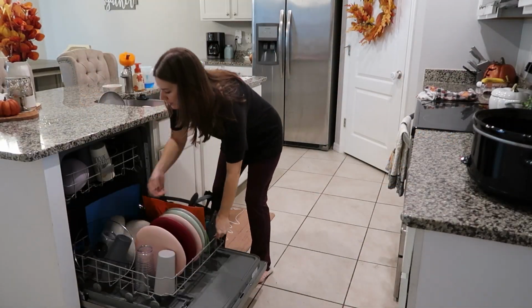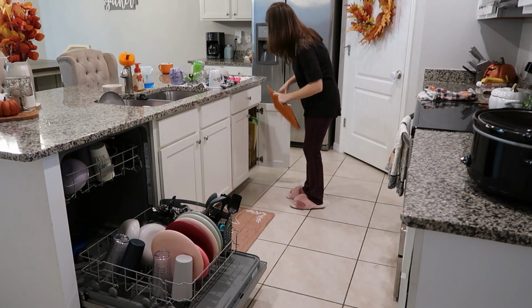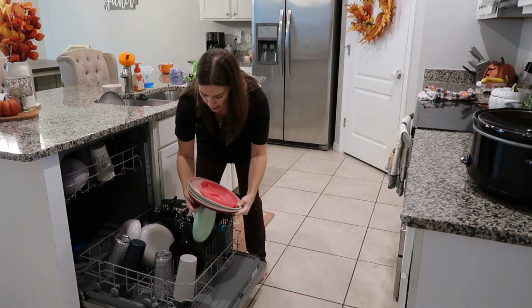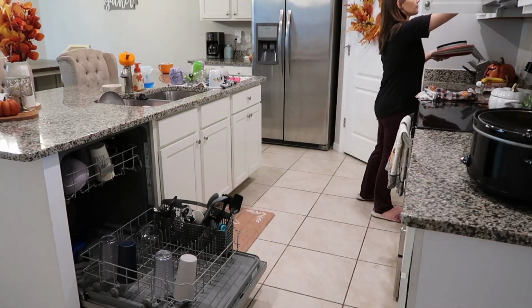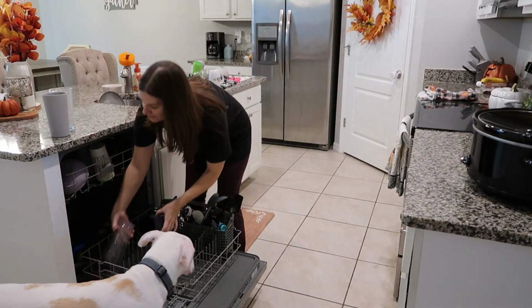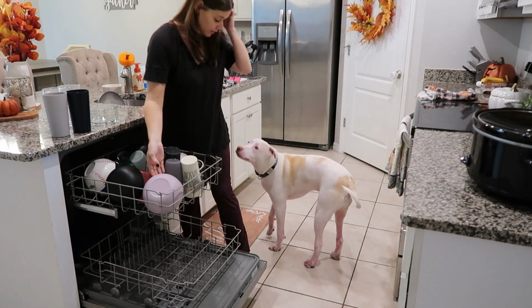I am gonna unload the dishwasher. This chore typically belongs to my older two boys, but if I have things I need to get done, I will go ahead and do it if they don't get around to it before they leave for school in the mornings. They leave very, very early for school, so I don't blame them if they don't get around to it. They'll just empty it when they get home from school. On this particular day though, I have things to do and I can't wait for that, but otherwise they would go ahead and do this part of the chore.